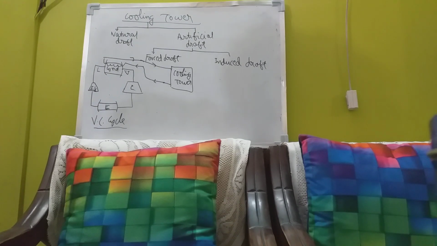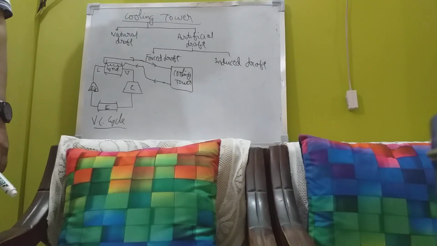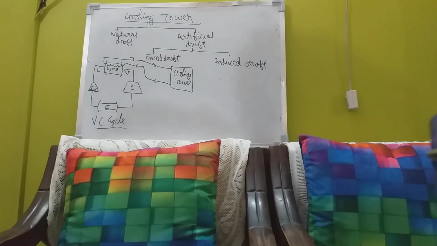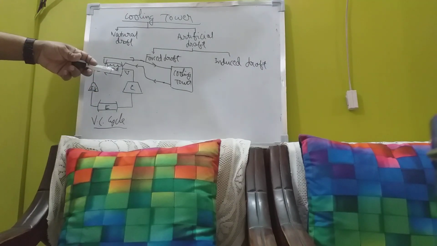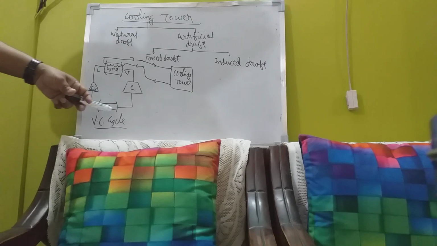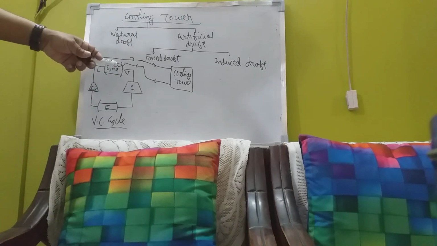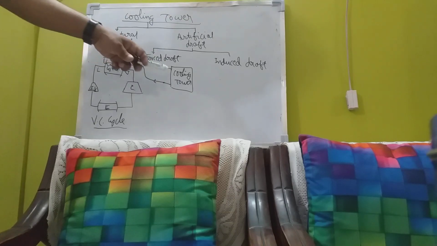Similarly, in case of split air conditioner, in front of the outdoor of the machine, you will get the hot air coming out. So there is evaporation happening, compression happening, cooling happening in the condenser and coming back to the expansion valve and going back to evaporator. Now in the condenser, we are cooling this with the help of cooling tower.